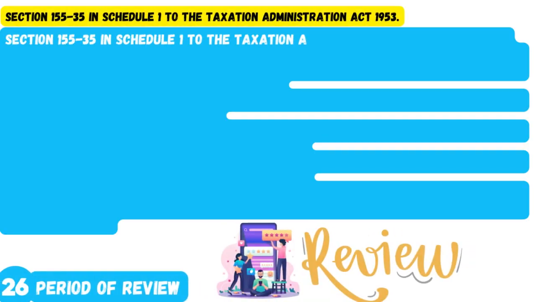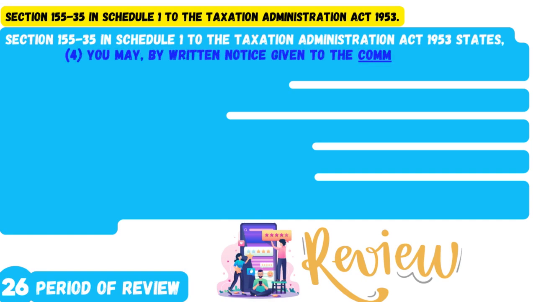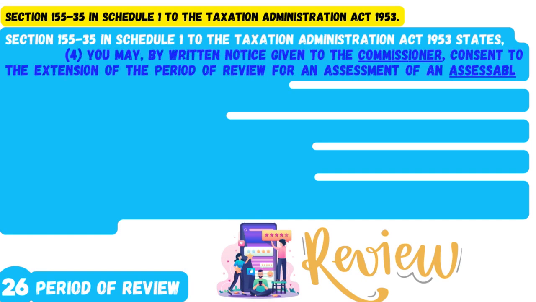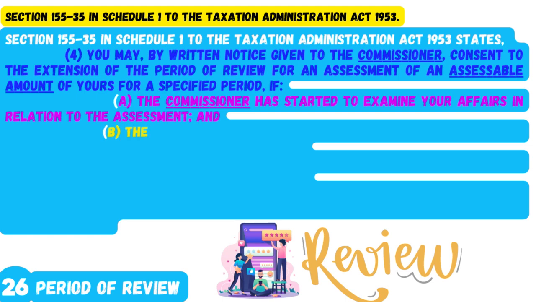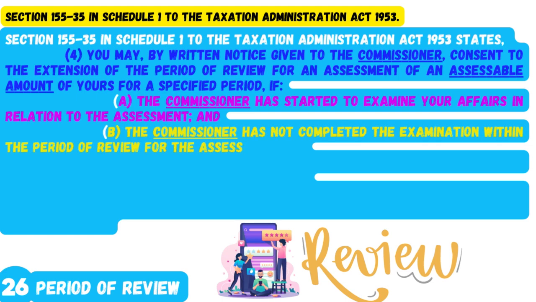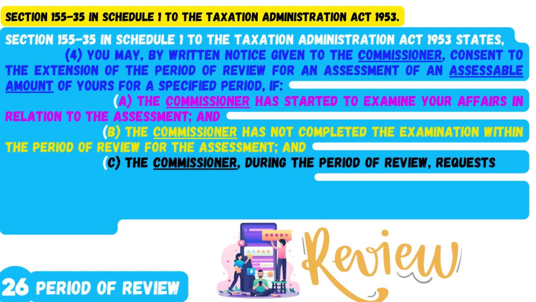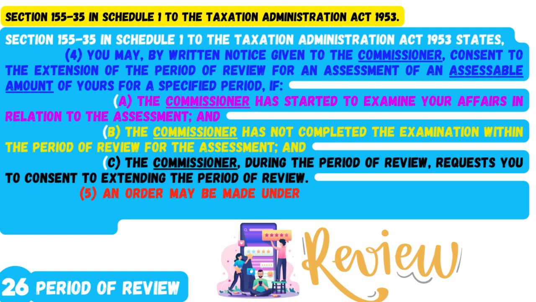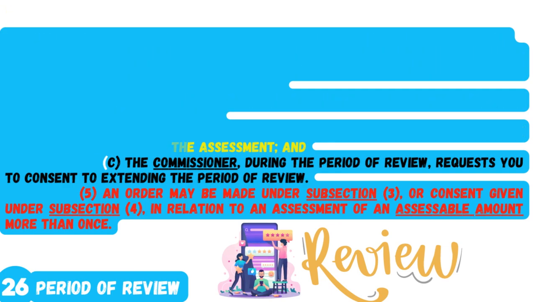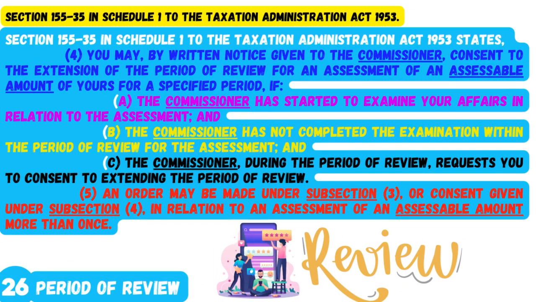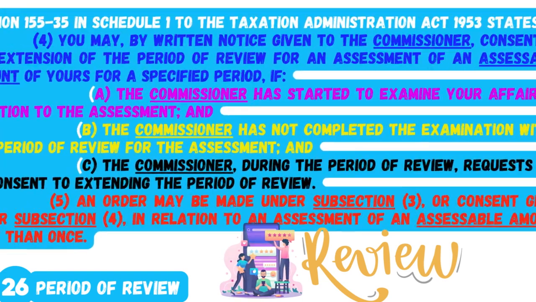4. You may, by written notice given to the Commissioner, consent to the extension of the period of review for an assessment of an assessable amount of yours for a specified period, if a. The Commissioner has started to examine your affairs in relation to the assessment, and b. The Commissioner has not completed the examination within the period of review for the assessment, and c. The Commissioner, during the period of review, requests you to consent to extending the period of review. 5. An order may be made under subsection 3, or consent given under subsection 4, in relation to an assessment of an assessable amount more than once.